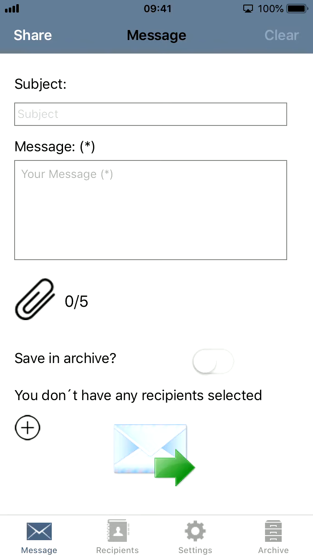So let's start with the main screen. It's very simple. You have the subject and the message fields. Let me just say that the subject is not mandatory and it only applies to email. So if you want to send an email, basically you just need to worry about the message field, and on certain occasions the subject field might not even be visible or editable, so don't worry about that.